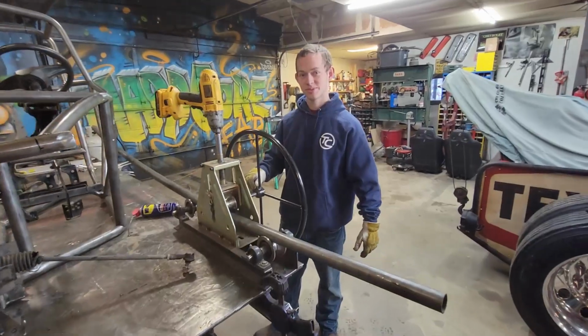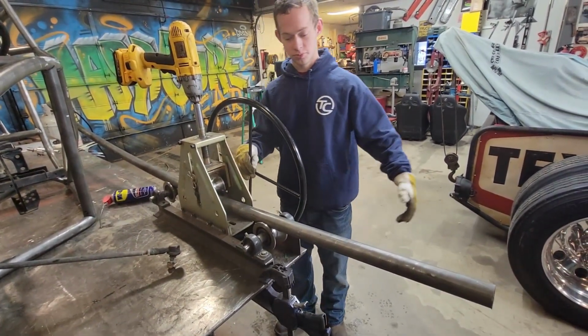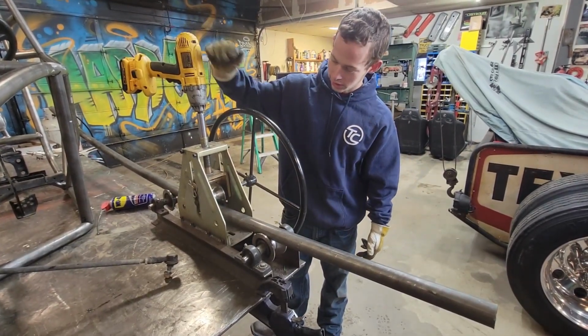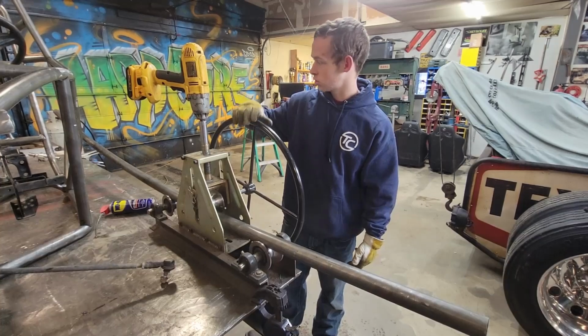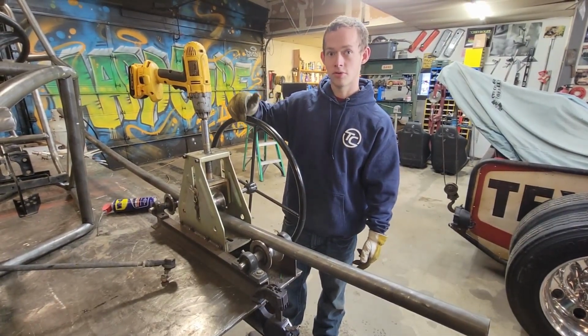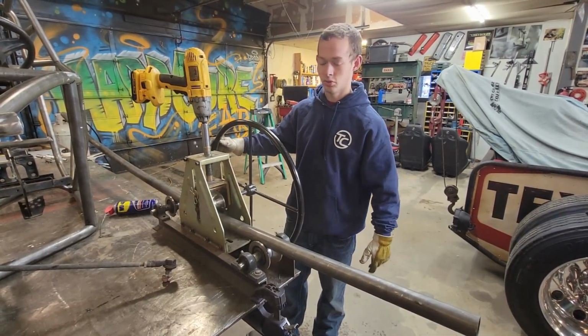All right, Connor, so walk us through the process of using this tube roller. Well, you first of all get your tubing in there, and then you take your impact and run it down to where it's snug, and then after it's snug, you want to do about a quarter of a turn. Then you turn it and go to the other end, turn it another quarter turn, and you keep repeating that process until it's got the bend you want in there.